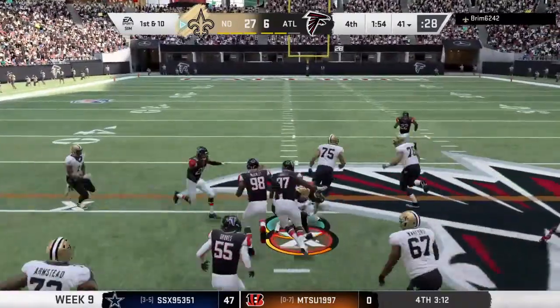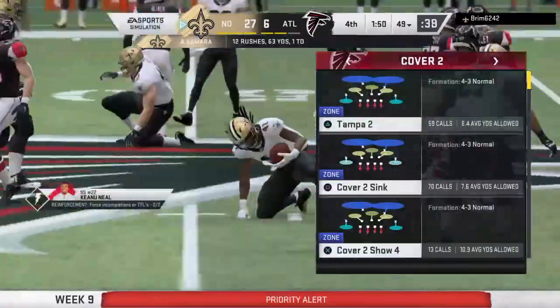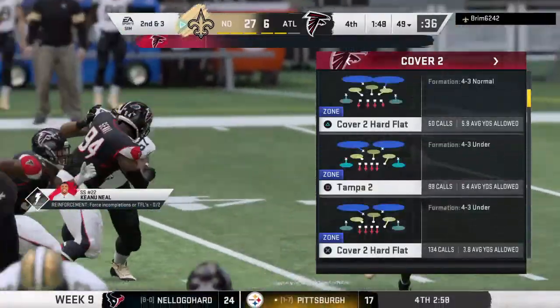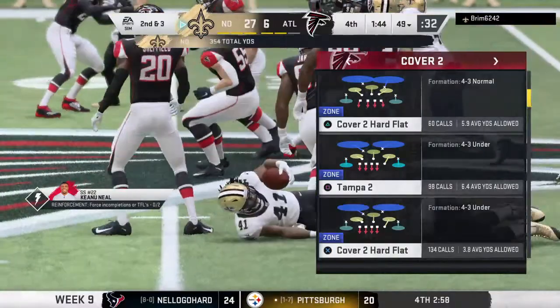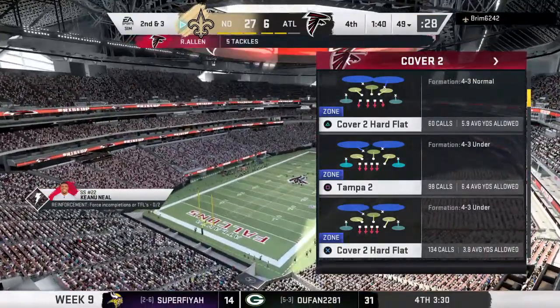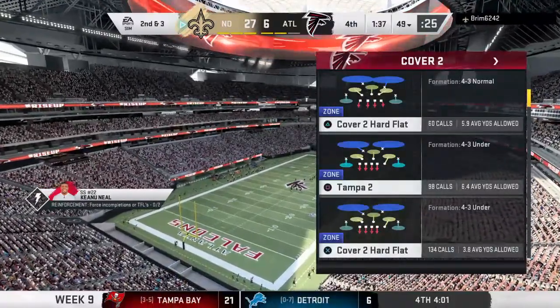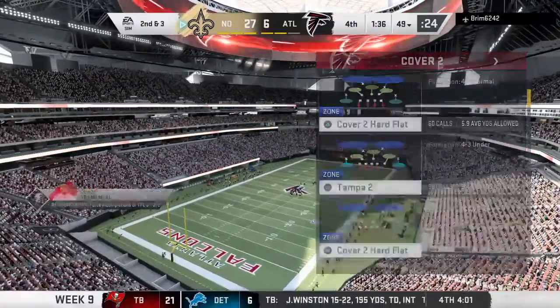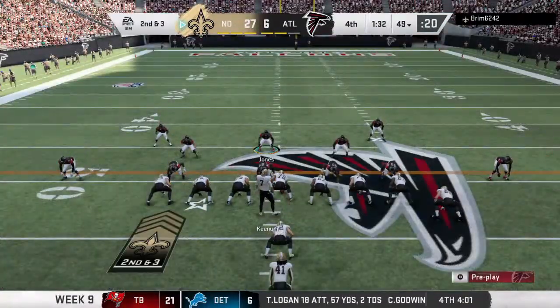On the ground, Kamara. 7 yards on the pickup there, and it'll leave them with a 2nd and 3. Good gain there on first down. It keeps them in a running situation, probably. They did everything right on that play, didn't they? They got the leverage up front, good blocking, nice hole for him, ends up picking up nice yardage, stays in bounds to keep the clock rolling. They are in charge of this scenario right now. They want to stay that way.